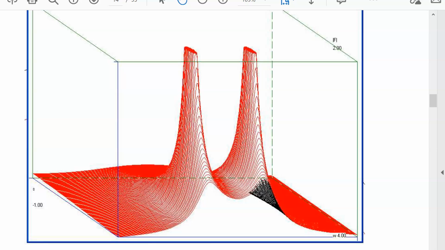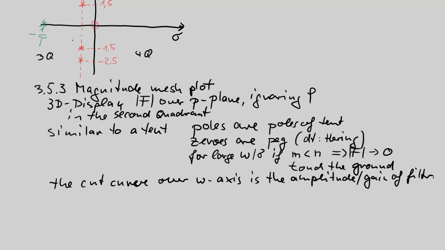I just stop this video and show you the fourth version of the display of the graphical function, which is the amplitude and the phase curve of the filter, and this then is the next step into the Bode plot in chapter 3.6, but that should be the next video.